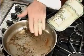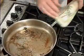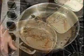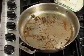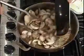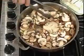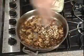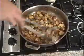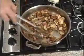Now we're going to use the same pan to make our mushroom sauce, but notice we have a pot holder on the handle because it's still hot from the oven. We'll turn the pan to medium-high heat and add our 2 tablespoons of butter. We'll melt and add the mushrooms. Now we'll saute the mushrooms for about 3 to 5 minutes. Next we'll add our garlic and saute for only about 1 minute. Now be careful here, don't burn the garlic because it'll be very bitter.